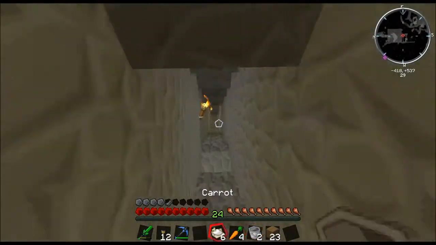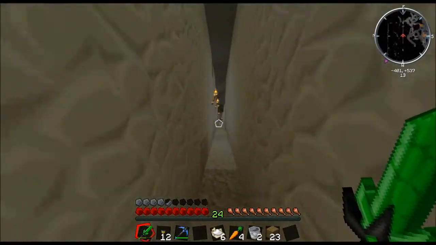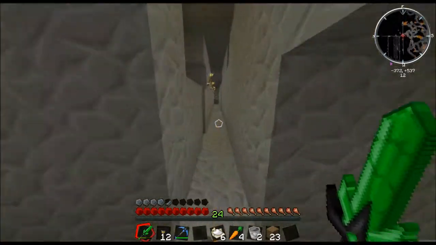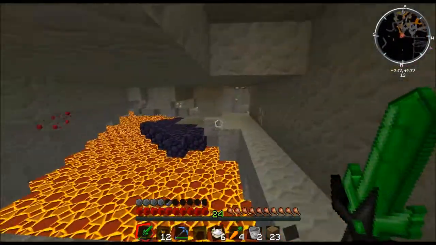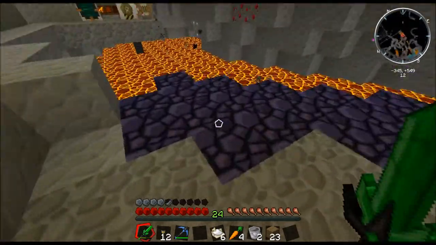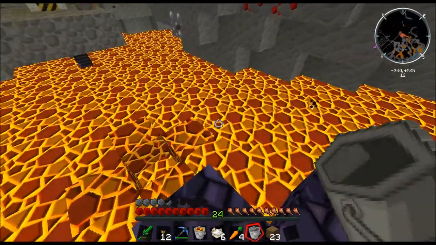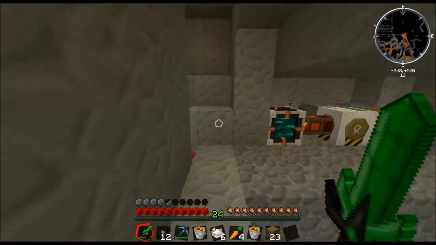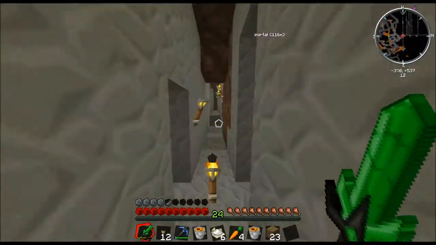and where we set up the tesseracts. Sword out just in case there are any nasties down here. And it looks okay. Okay, that's that sorted. Get back up a bit quick.